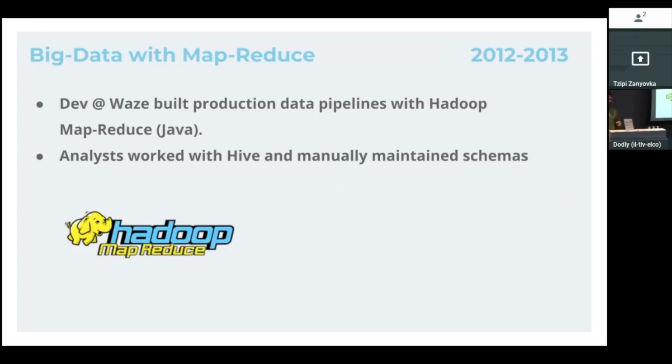Okay, looking another year or two forward, this is when the volume of data in Waze started to grow massively and outscale us. This is around the time that we started using actual big data in Waze. It started out as using MapReduce in Java to process the data, so we started moving processes to use MapReduce in Java.